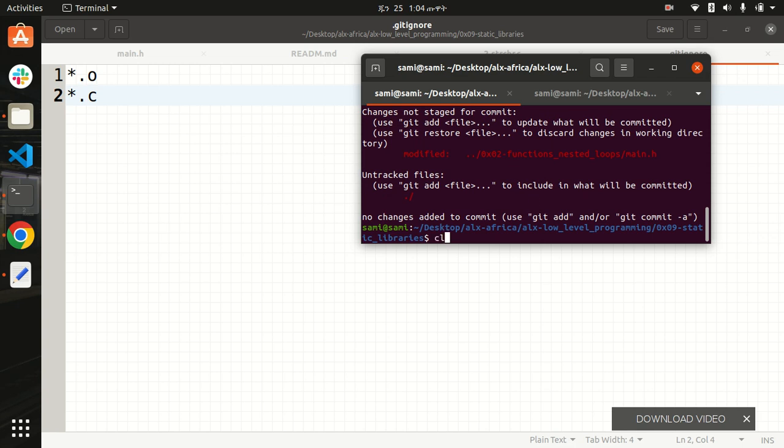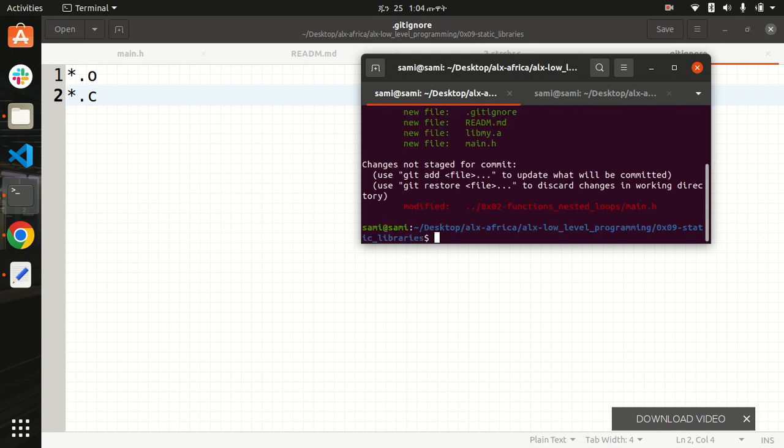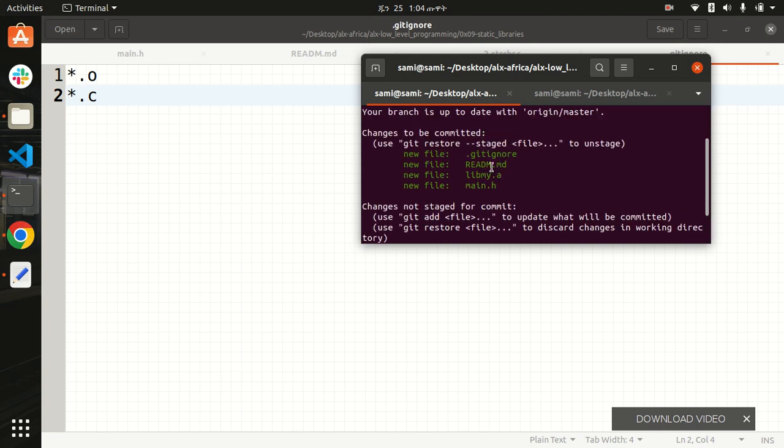So clear, git add all, git status. As you can see, libmy.a is there, main.h is there, README.md is there, and .gitignore is there, but the other files are ignored due to the condition I have specified.